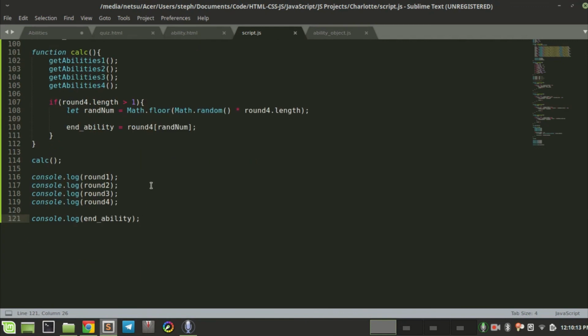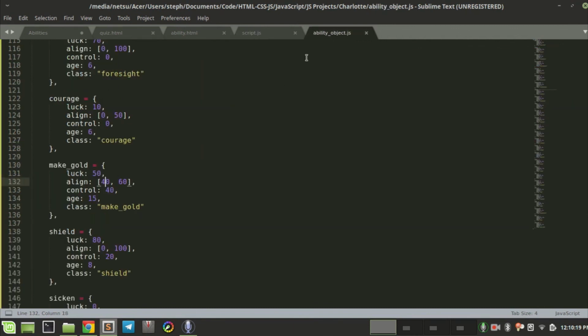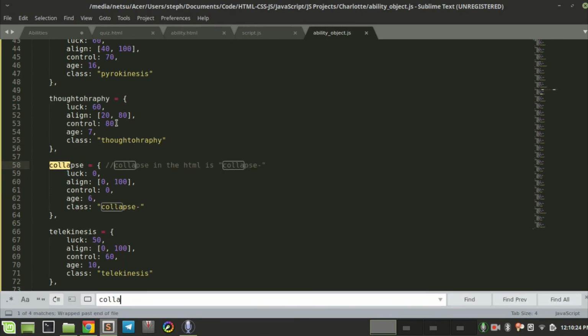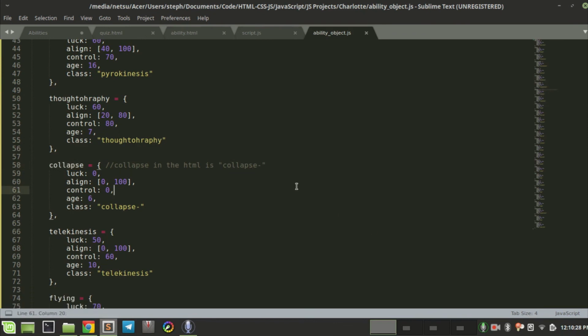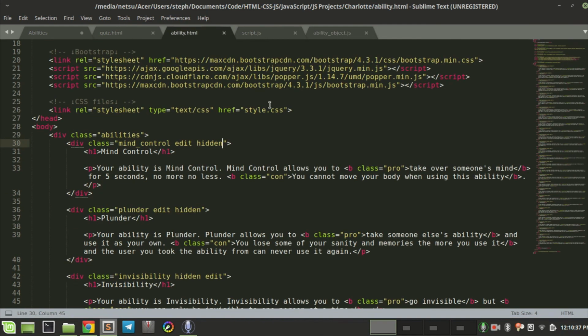Alright, so we finally get everything we need. Now what we got, we're going to use the class. I hope I remember the class, and yeah, okay, class is still fine. Okay, so here in collapse, it's going to take this, and it is going to search for it in here. It's going to find it, and we're just going to overwrite hidden. Nice.